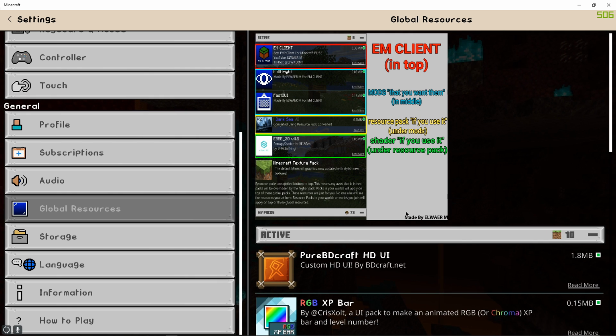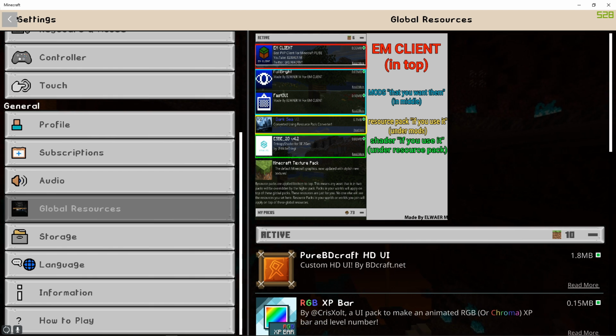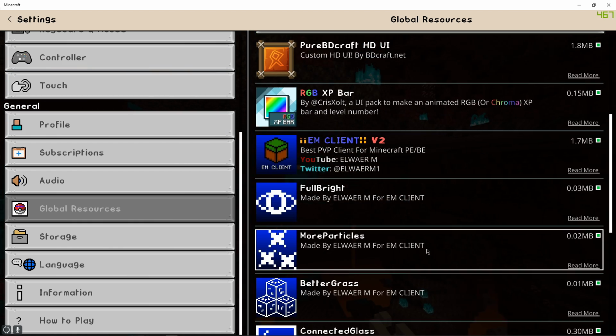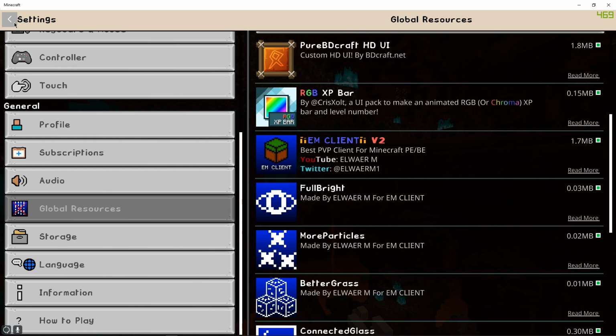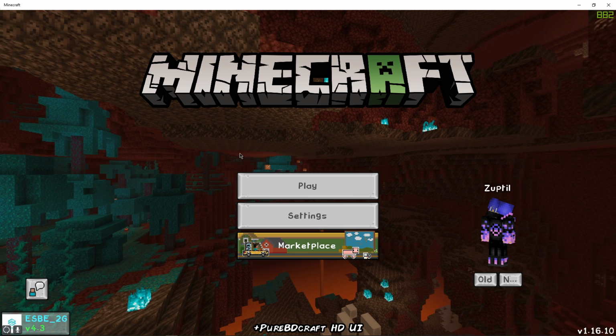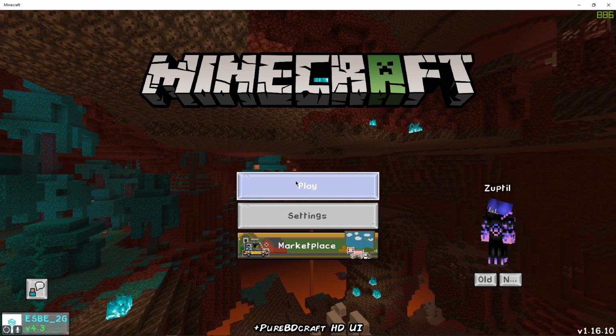You can read the names if you want to install them. You can go search for them online. But I get enough comments, as I normally do, people asking, where did you get your shaders? Where did you get everything else? If I get enough comments asking for them, I guess I will leave them in the description. But they are all here. The only one I cannot link you is Pure BD Craft, as I did pay for that on the store. But nonetheless, let's go back and let's get straight to installing the Horion hack client.